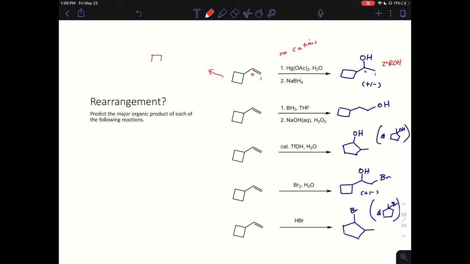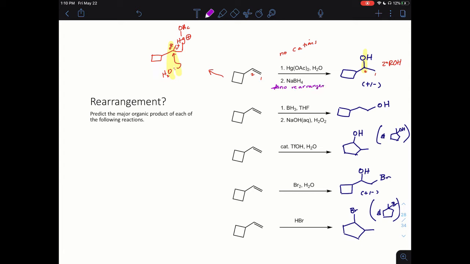This reaction goes through this mercurinium ion, which reminds us so much of a protonated epoxide or a bromonium ion. And in this, there's a little bit of charge shared with the more substituted carbon because it can, right? The more substituted carbon can stabilize a little bit of partial positive by hyperconjugation with its substituents. Cool. So then water attacks the more substituted carbon and you end up after step 2 with the OH there. No rearrangement for oxymercuration reduction. Excellent.